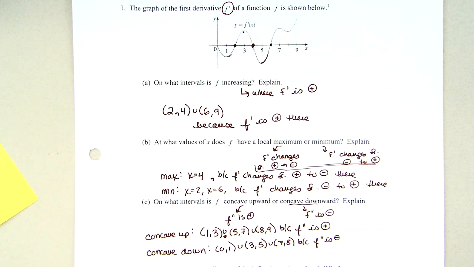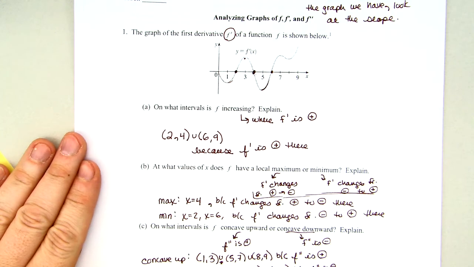Here's the issue that I need to just sort of fix. The College Board used to be okay with this for justification. They're actually no longer okay with this for justification. So I think we should absolutely have this. I just need to add a little bit more onto it. What they want is justification that always goes back to the graph you're looking at. How are you figuring this out from the graph of f prime?